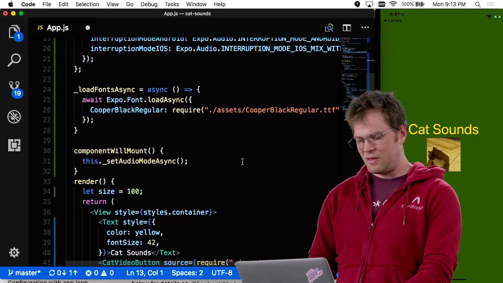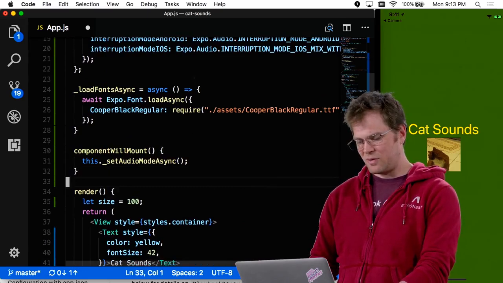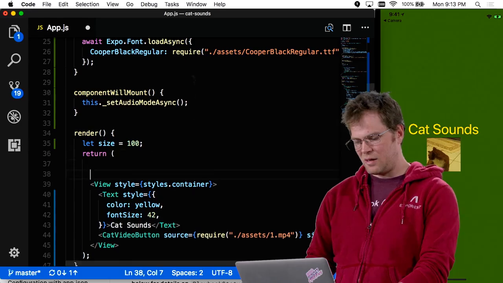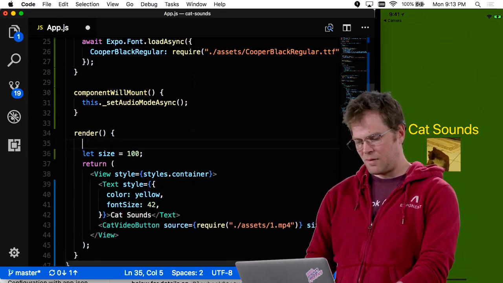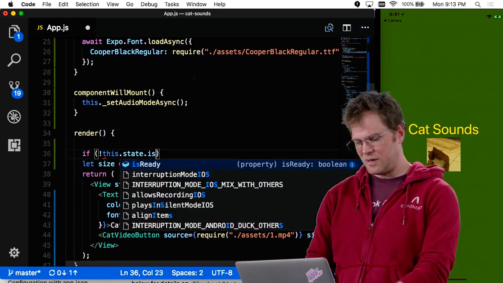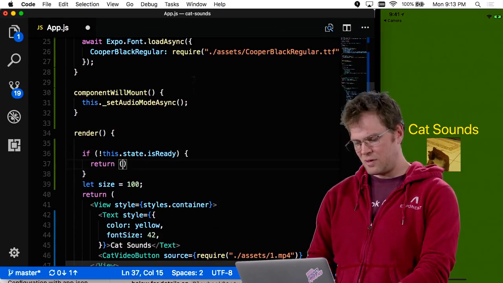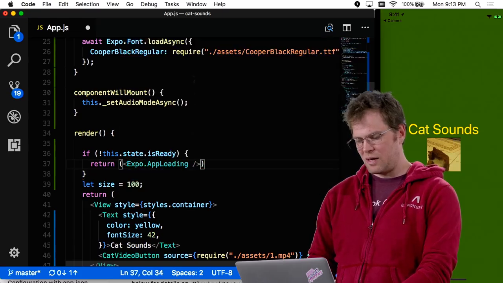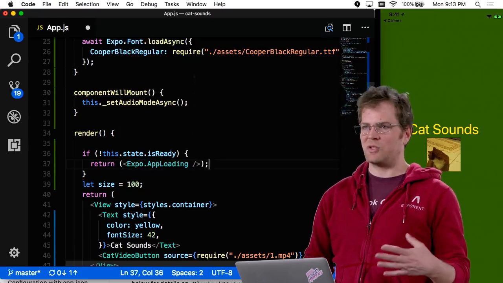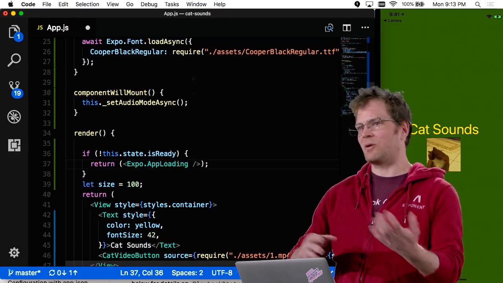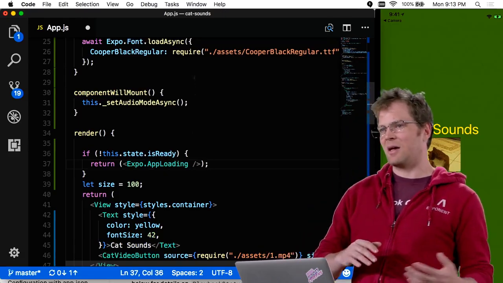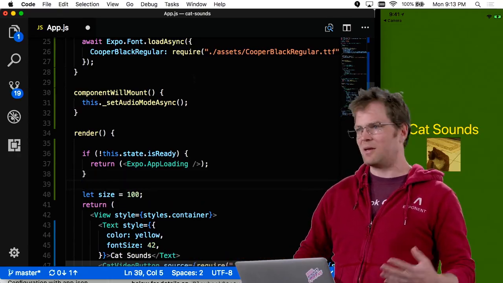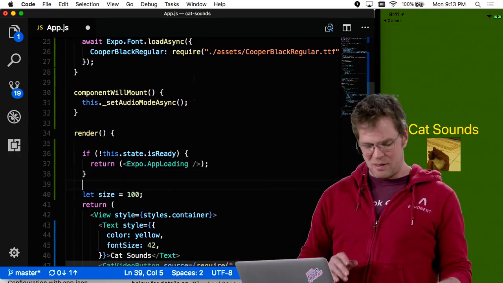And then in the render method of this whole thing, I'm going to say if not this.state.isReady, return Expo AppLoading. This AppLoading thing is like a splash screen that will show until your app is loaded. It's a convenient way to show something that looks like your app while it's getting ready.